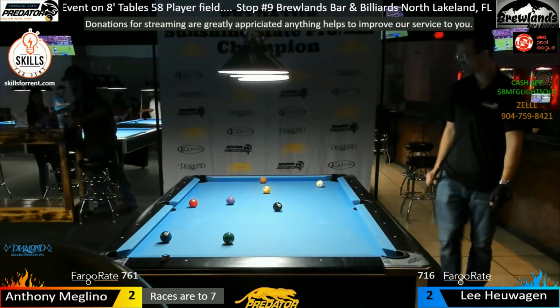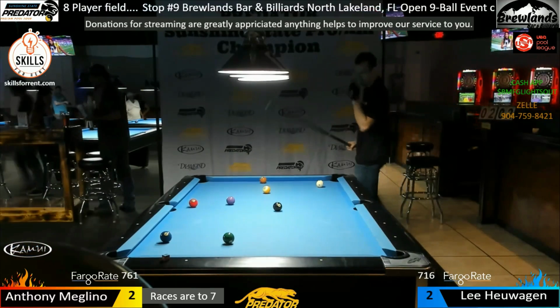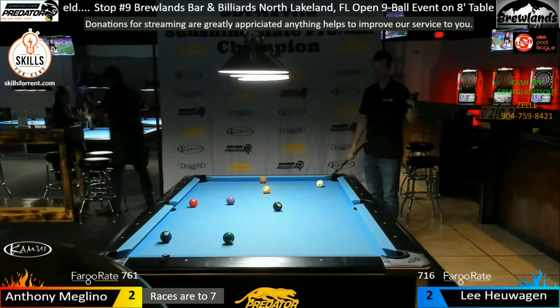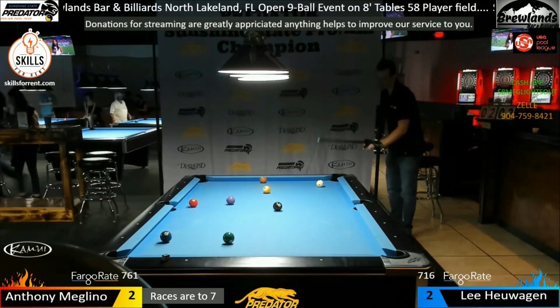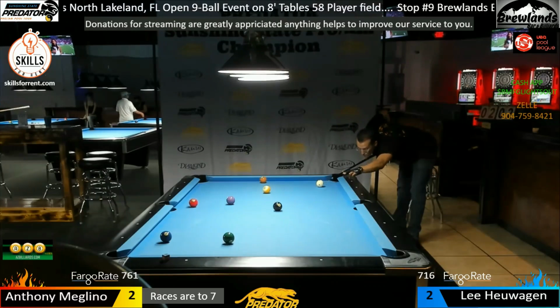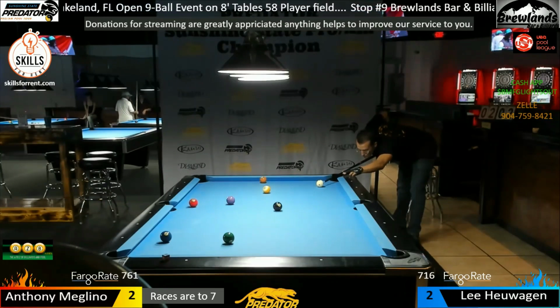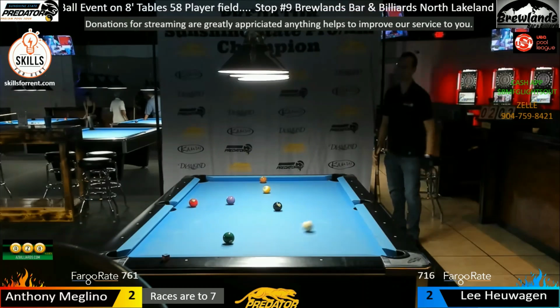See how he hit that ball, and he just took his medicine. He made the ball, number one and foremost. He made the ball, and then he just took his medicine. He didn't try to force it and bring the cue ball back up there for a perfect position on the 2. He left it in a general area. He has a long shot on the 2, but at this level, you're expected to make that shot every time.